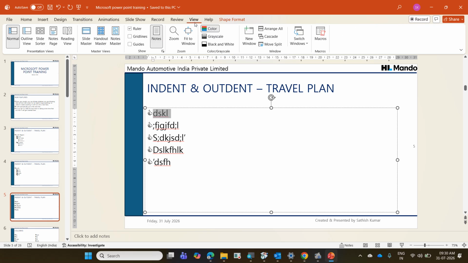After this, I want to move a point from one slide to another slide. Here it's not possible. You cannot move a point from one slide to another. It will stop here. But I want to move to another slide. Go to view. Under view, you have an option called outline view. When you click on outline view, here you can move it.